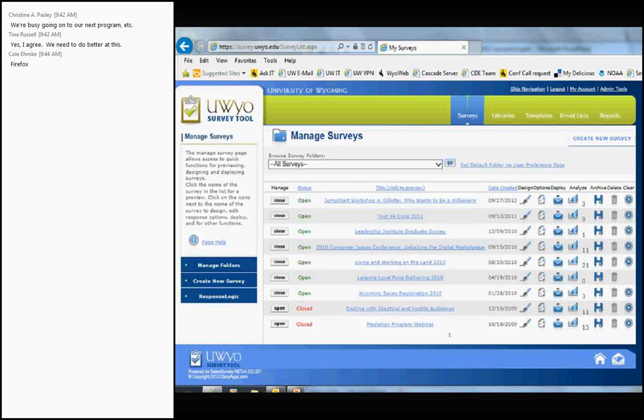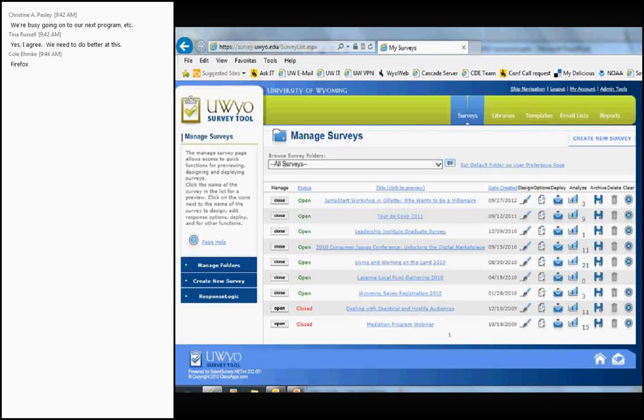Later this summer, I'm going to be hosting a tour of farms in the Laramie area, the Laramie Valley. And it's very similar to tours that I've done in the past. So what I'm going to do is probably collect the very same sort of information. And so let me look at the Tour de Coupe 2011. So I'm going to click on, not the highlighted name, I should say.